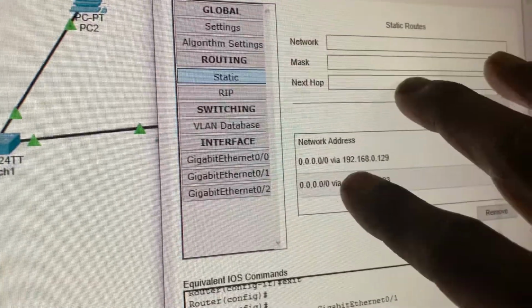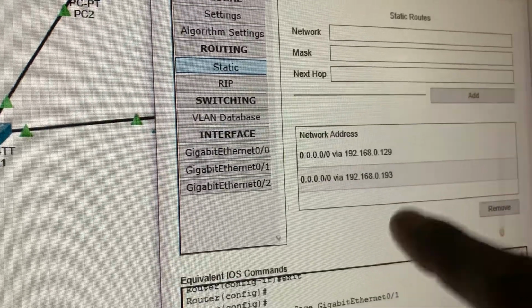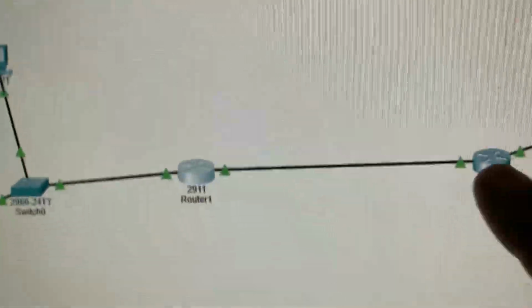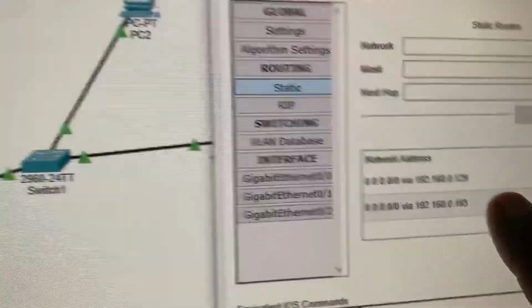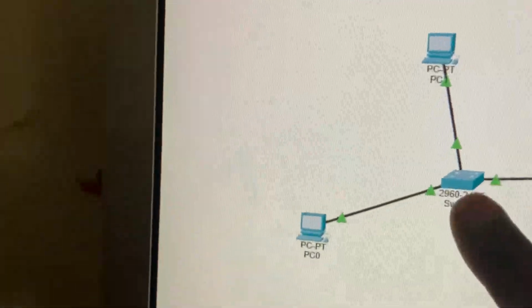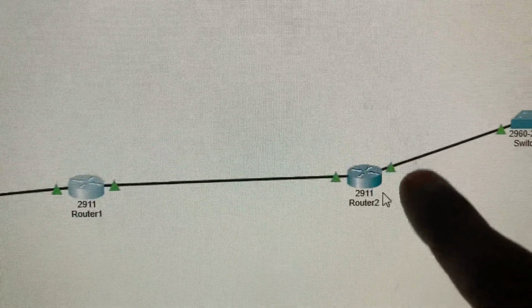So this is the most important part for router-to-router connection. You have to put the network address very carefully. Both of the port addresses should be in the network address, so that these can connect by touching these two.